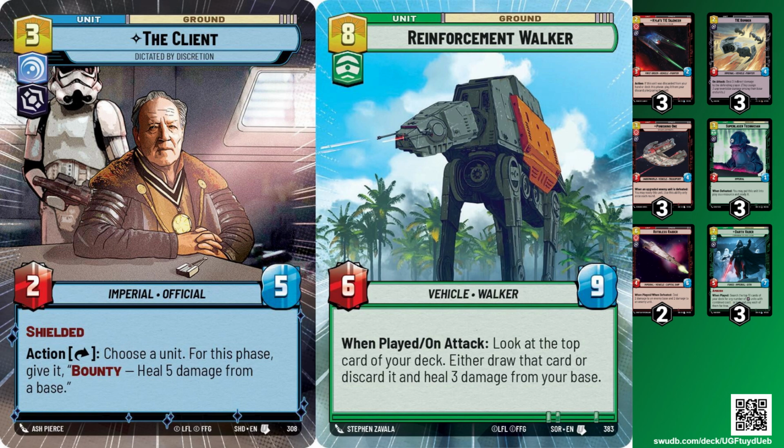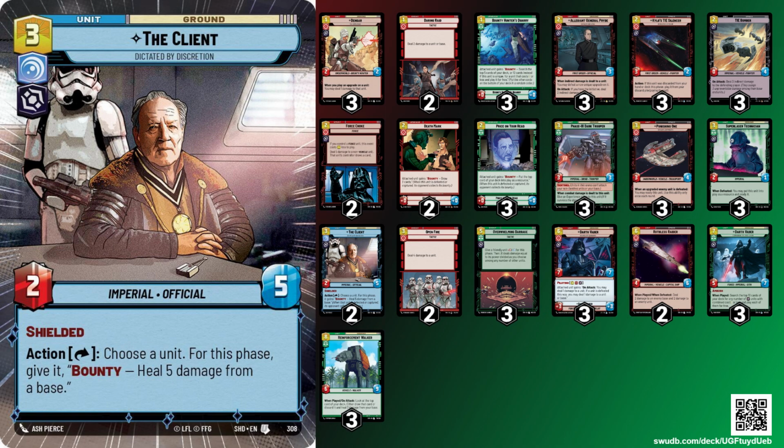But it's nice to have the client as a card that we can cheat out early in certain matchups. It's good against Jango. It's good against Sabine. Those super, super aggressive decks, Poe, Kazuda. It's going to be very important against those.